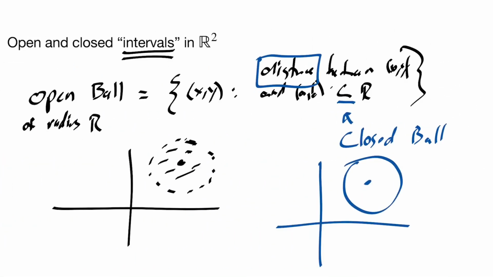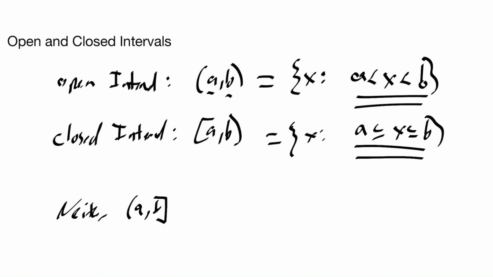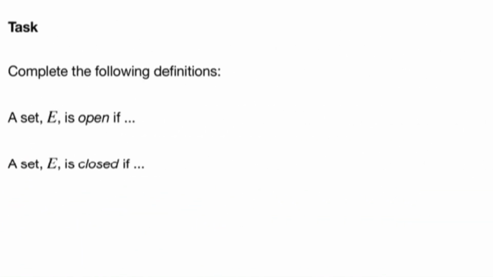And just to note, one thing that I suspect some people might say is they might want to use a word like, well, it's open if it has its boundary points attached to it, or it's open if the endpoints are included in the set. Well, if you're going to use a phrase like that, you have to say what we mean by an endpoint or a boundary point. Side note, there's actually more than one right way of defining this. One way is to think of it in terms of these boundary points. Another way doesn't involve those at all.